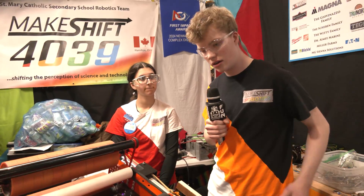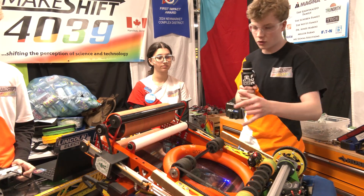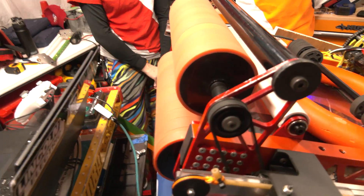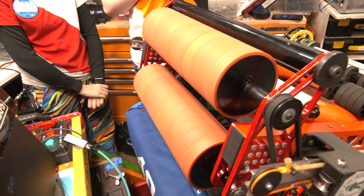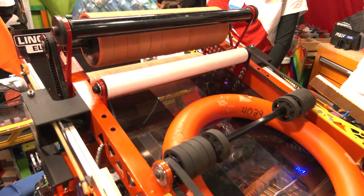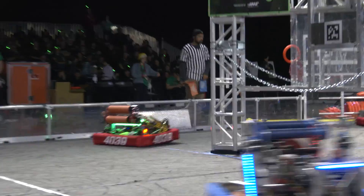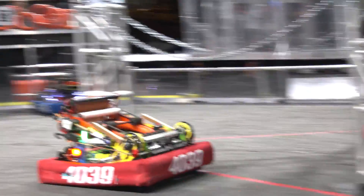Coming up to our indexer, we've got Lexan on the bottom with some Teflon tape on it, and three rollers that bring it up to our shooter, which is very similar to what you might see from teams like 4481 with a chamfer system. We've got our two front rollers which have 13 orange stealth wheels on each roller. The primary reason for that was we didn't quite have time to find a lighter solution, but it seems to be working out for us — our arm is still very fast and we're quite happy with it.